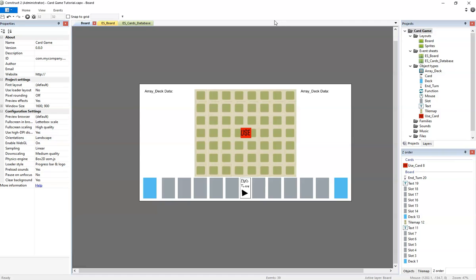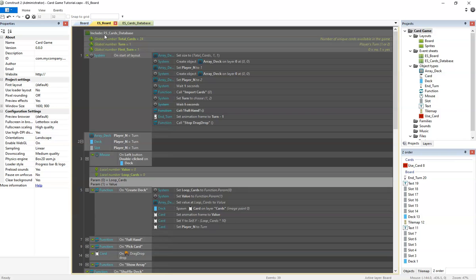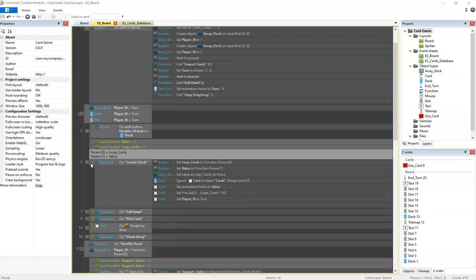and go ahead. So first of all, we go in the event sheet of the board, and in create deck, in our function that's inside our block here, triple filter. If you remember, we have this function, and we are going to disable this set animation frame to value.